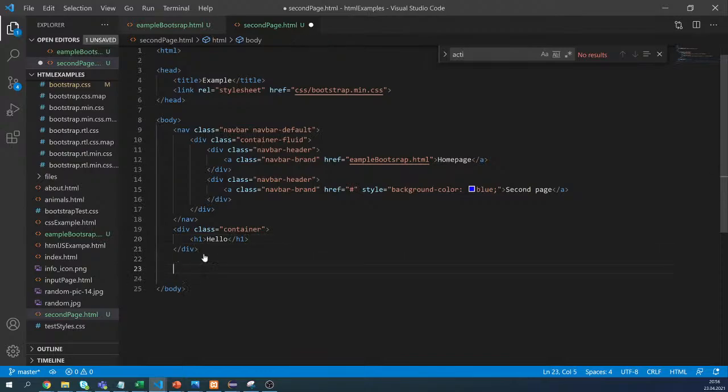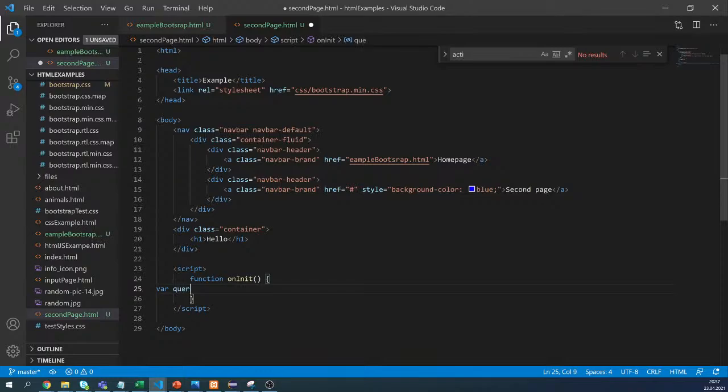So I will create the script here, and I will create the function, let's say onInit, on initialization. And right here, using the code, I can get query parameters.